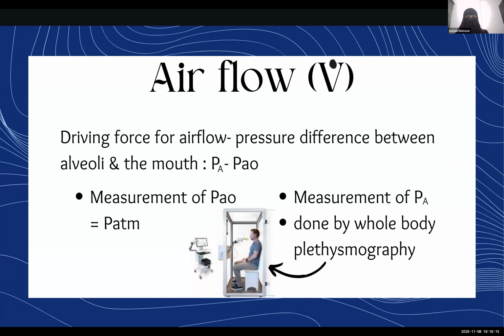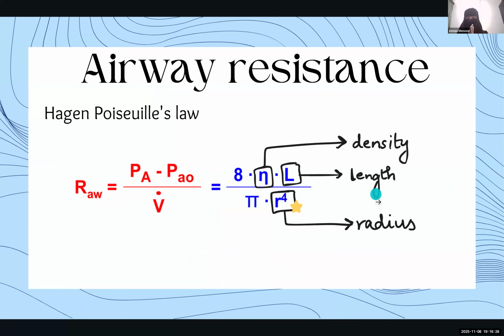All right. Now, coming to the next topic, airflow resistance, okay? I want to tell you about important things. Airway resistance is the important topic of this first lecture. I'm talking about two lectures, right? Out of the first lecture, airway resistance is the important topic and it's going to come in the exam. Airway resistance, as the name suggests, is the resistance that the air has to face while traveling from the alveoli to the outside world or from the outside world to the alveoli. What are the obstacles or the resistances it faces? It is given by a formula.